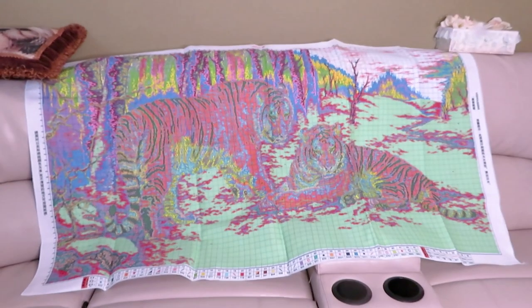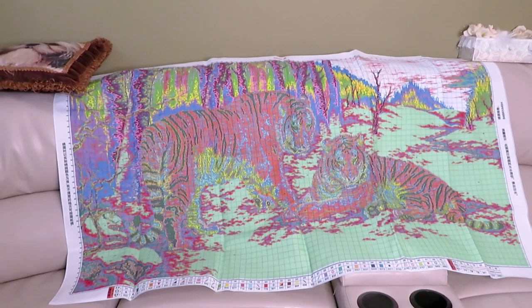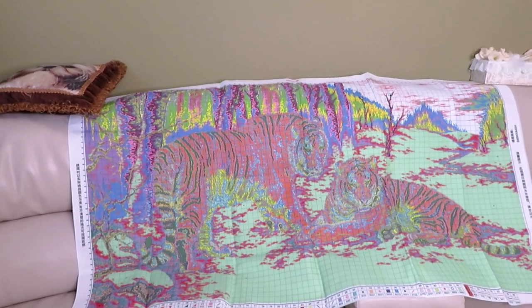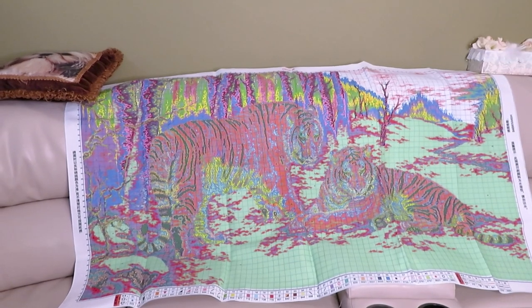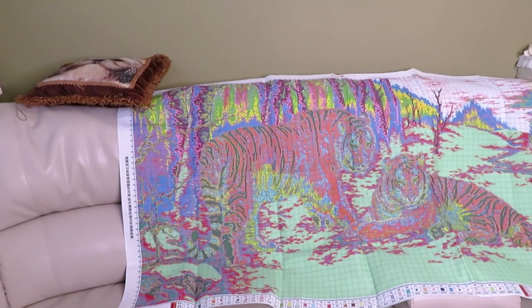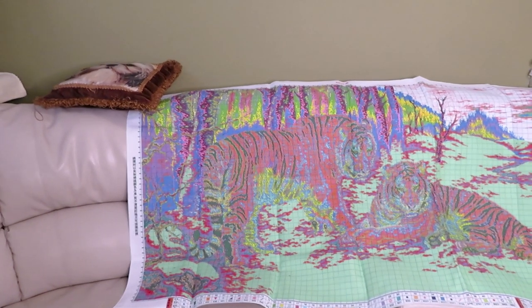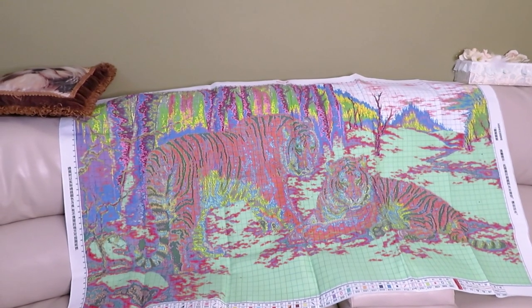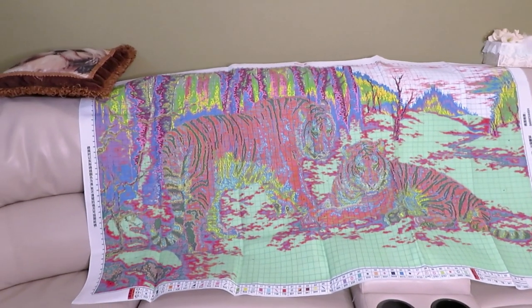Try to Google on YouTube tigers finished cross stitch. If you can, try to see, I believe the lady was from Russia who was stitching this one. I just fell in love with this canvas. So beautiful, so many threads, hopefully enough to finish. Usually the leftovers are more than enough to finish, but on this kind of huge design, hopefully they put enough to finish. Love, love, love this picture.